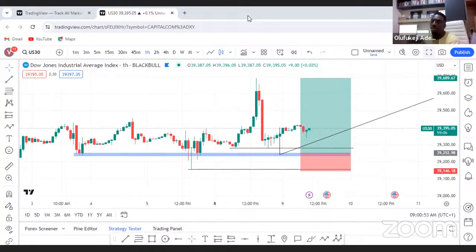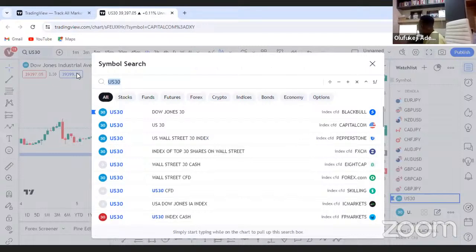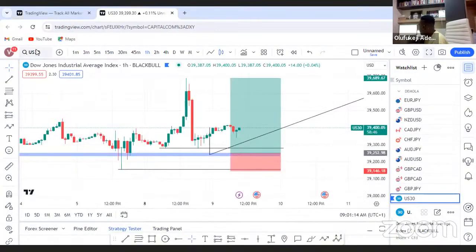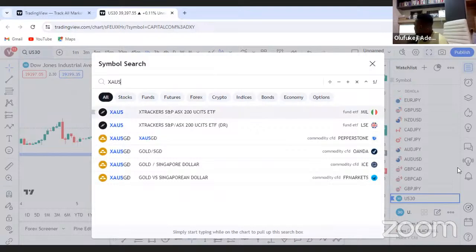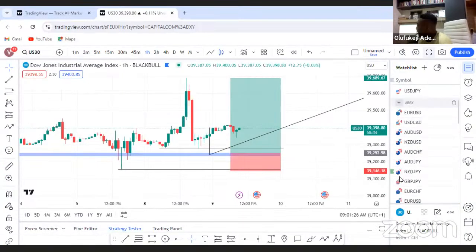Please, analysis on gold. Okay, fantastic. Very first thing I will say with regard to analysis on gold, please pull up gold, pull up the XY. But let's start with gold. Now, since the start of this year, we have had an issue in the sense that gold and dollar have both been bullish, and this type of behavior is very rare. It didn't even actually start this year. It's something that has been on since last year.